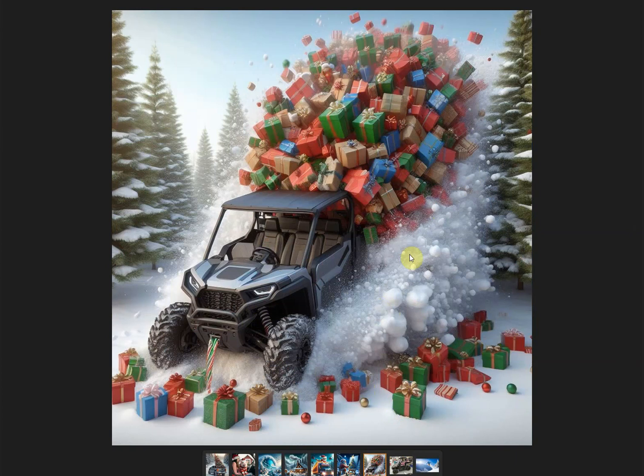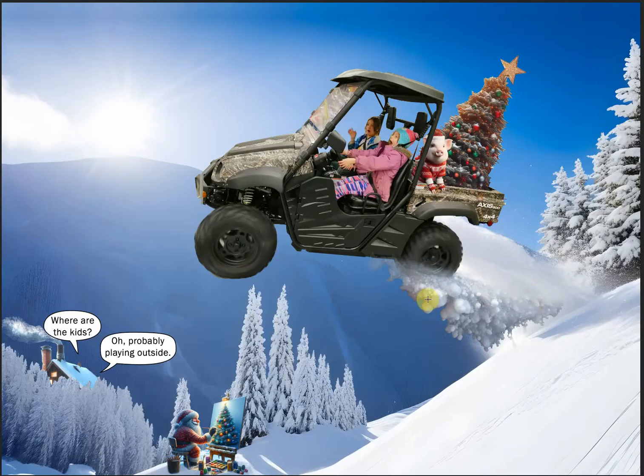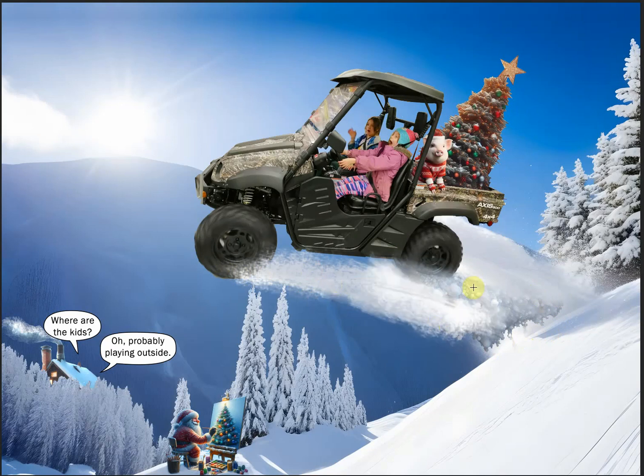I kind of like the big snowballs that were generated here on the side, so I cut those out and pasted them upside down here. They're a little dark, which I'll fix shortly, but then I also needed a few more for the front, so I just grabbed a brush, started brushing some snow underneath here, added some more over here. But then we can see that the darkness of this original image was too dark, so I lightened it up to sort of blend everything in, as we see here.